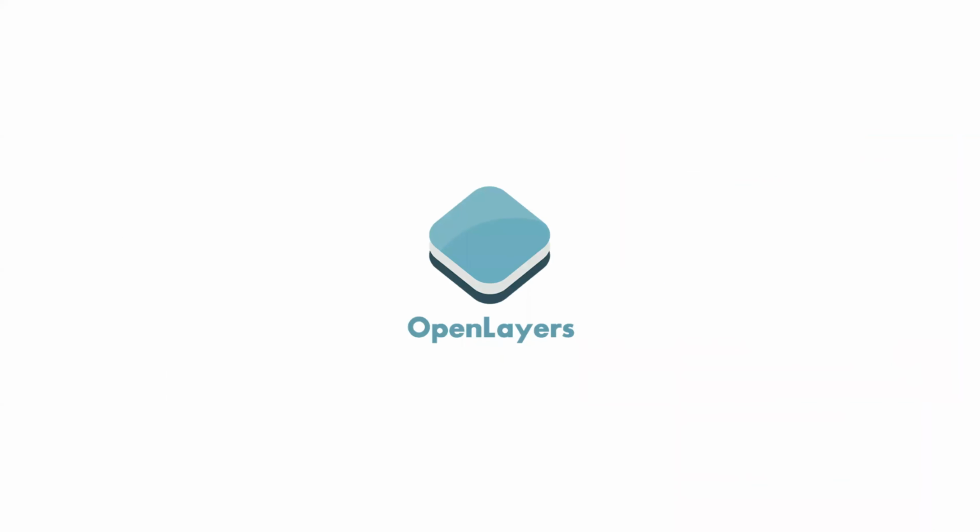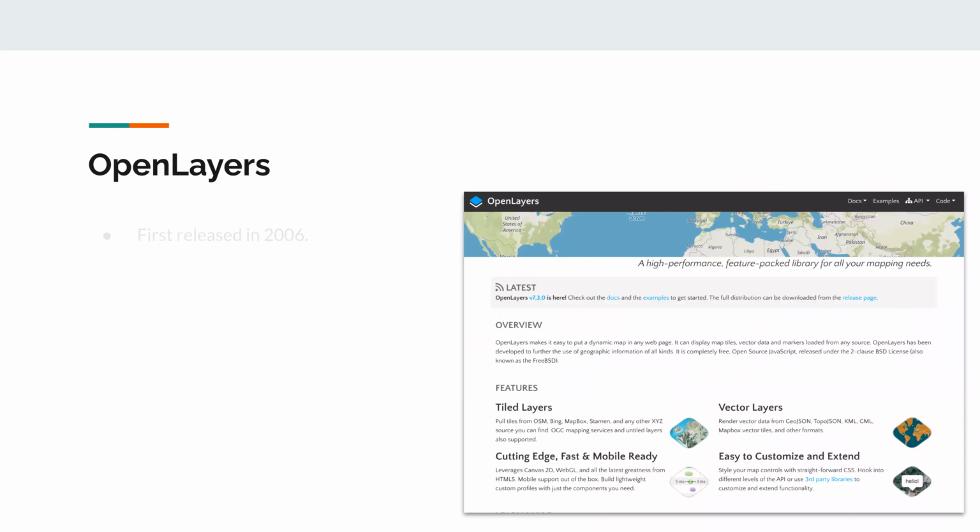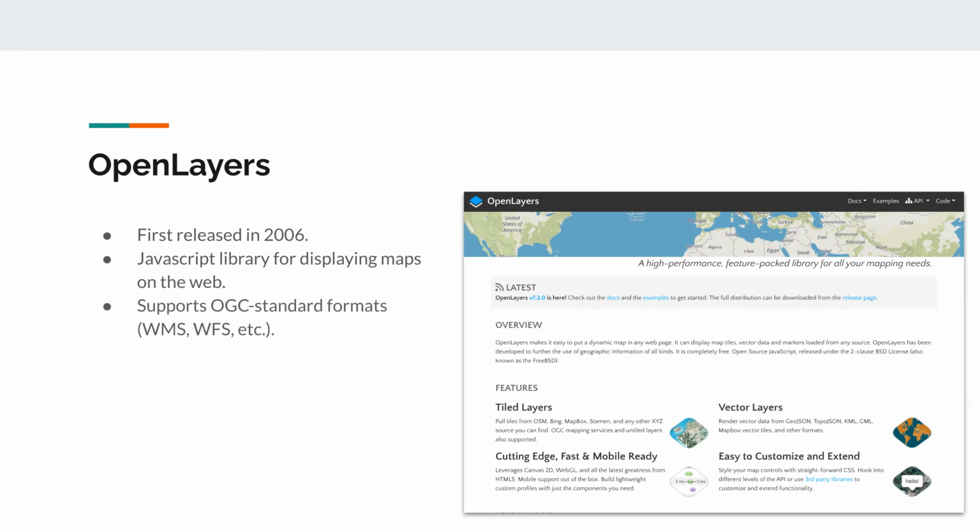And then there's another one. There's also OpenLayers, which you might have heard of. It's another application released in about 2006, another JavaScript library for displaying maps on the web. But this one's a little bit more robust. It supports all the same services you'd expect with Leaflet, but there's built-in basic and a lot more advanced tools. So there's a lot of functionality that's already inbuilt within OpenLayers. Very handy to have because it just cuts down a little bit on the amount of development time and effort, because there's often something that's already built within OpenLayers that we can use.